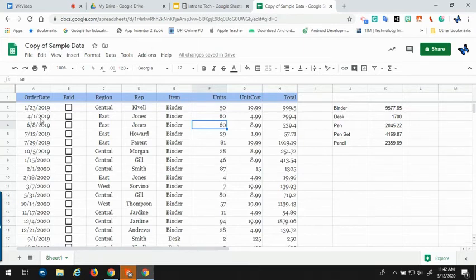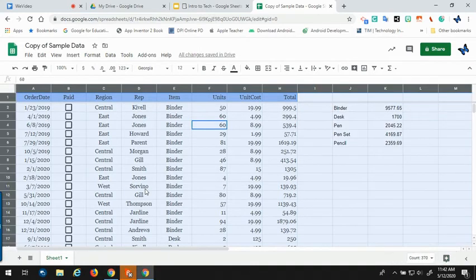To do that, we're going to use Control A again, which is our select all. And so we have all of this data selected. If you hit Control A again, first it was just this part where I had my cursor, and if I hit it again, you can see it got black around the outside. That means the entire spreadsheet is selected.